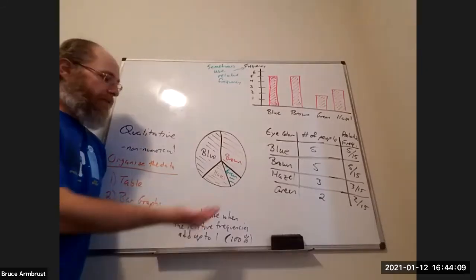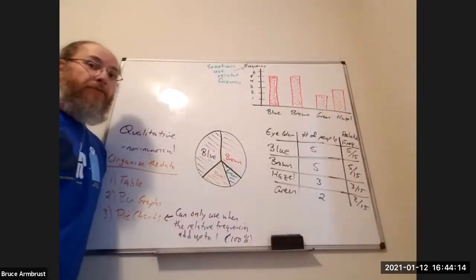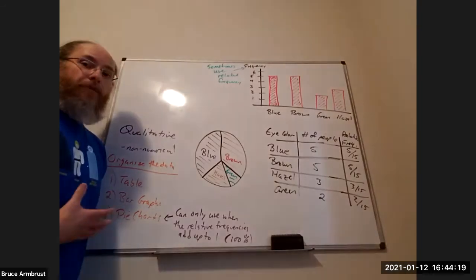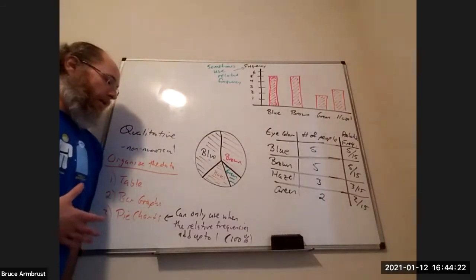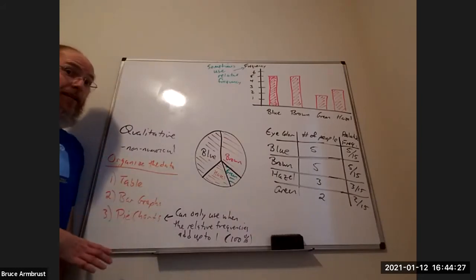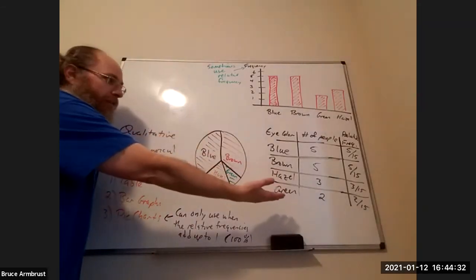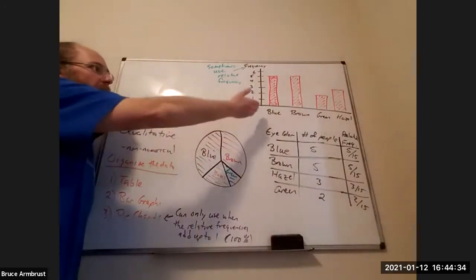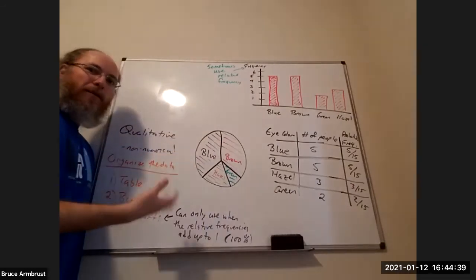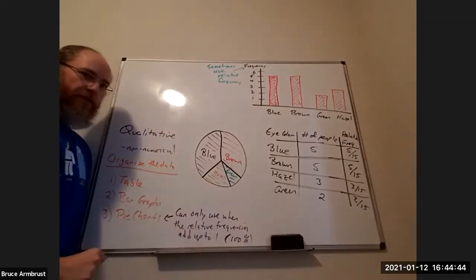So in that sort of circumstance, we can't use the pie charts anymore, but you still can use bar graphs. Bar graphs are totally fine, even if they don't add up to 100%. All right, so these are the 3 big ways we deal with qualitative data. It's really just we either do a chart with the data or we make some pictures, either bar charts. There are also some variations there where you just have lines instead of bars and things like that, but they all kind of break down to being bar charts or pie charts.